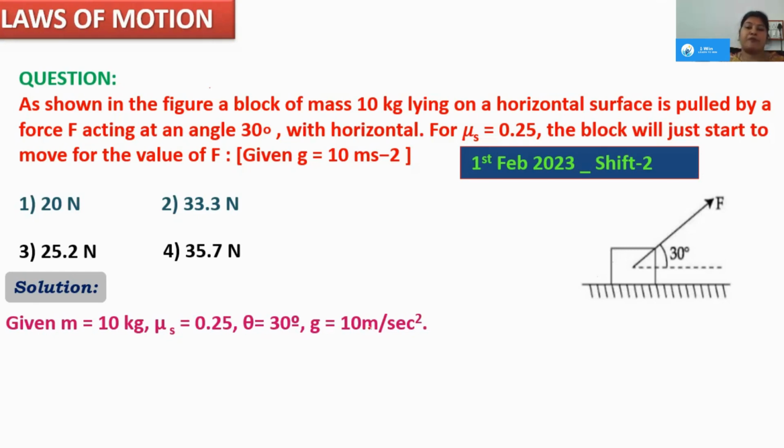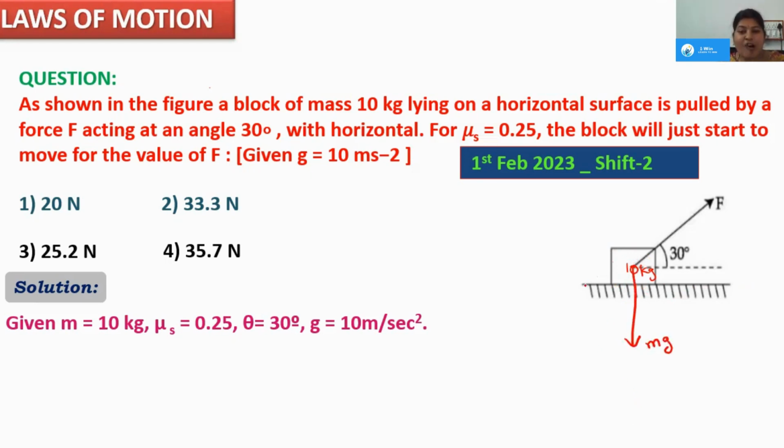Now, this problem is based on what concept? Here, the equilibrium concept and free body diagram. These two we use to solve this problem. First, I'm going to draw a free body diagram for this block. The mass of the block is 10 kg, which means it has weight. Weight acts vertically downwards, always toward the center of the earth, right? So weight is acting along this direction. It is mg, the weight.